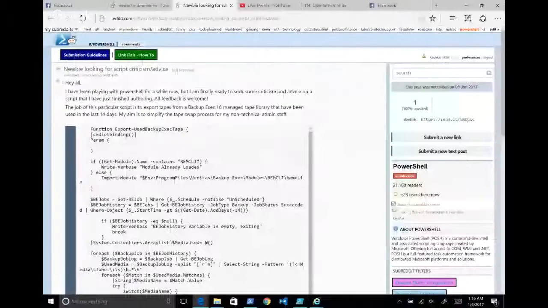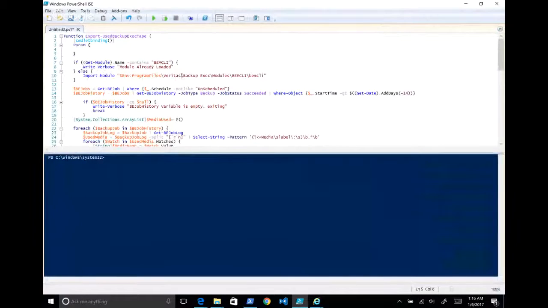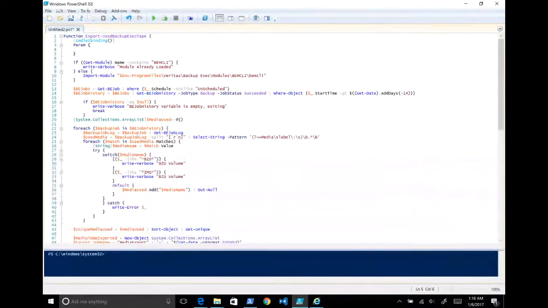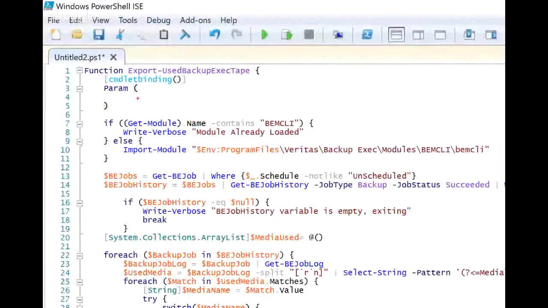I absolutely love the fact that he's using an advanced function here, right? Let me make this larger. He's already using an advanced function, and he has his CmdletBinding, and it requires an empty param block, which is fine.